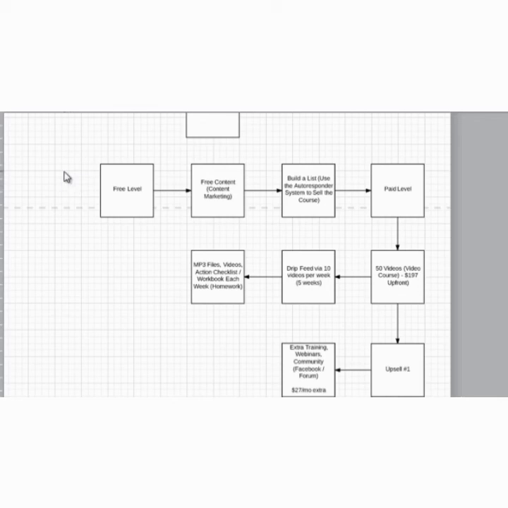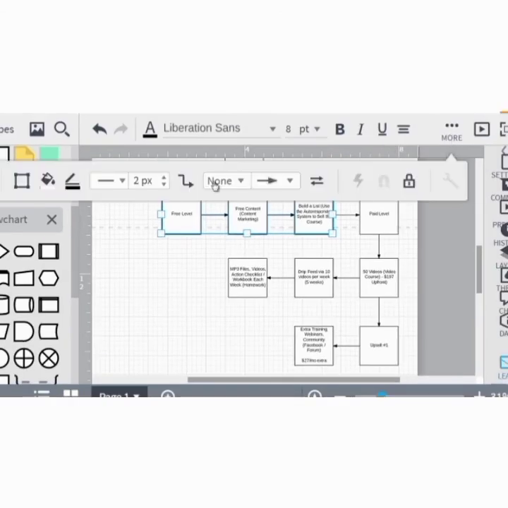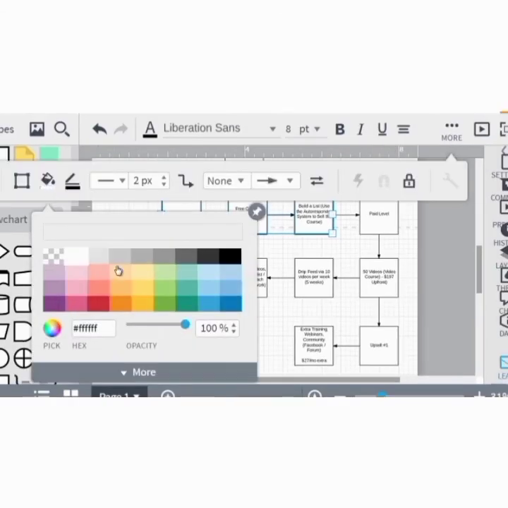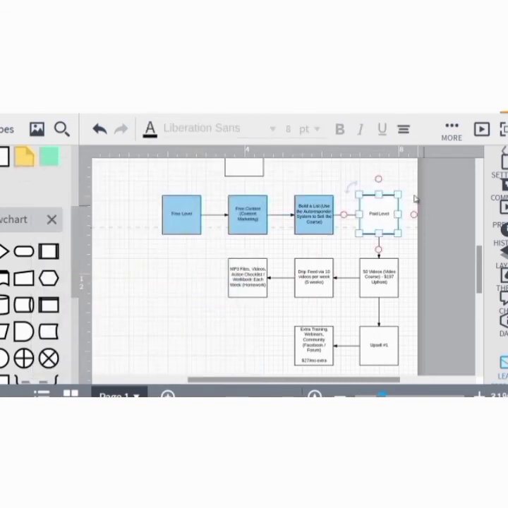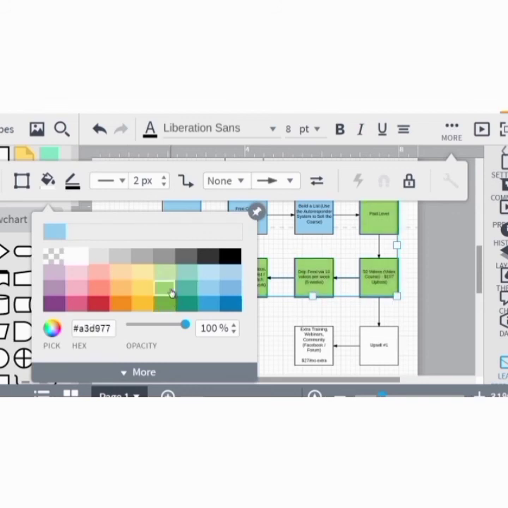So this is the free level. What I like about Lucidchart is you can literally change the colors. So we could have maybe a light blue like that. And we could do the paid level, the $197 up front, and we can make this paid level maybe a light green.